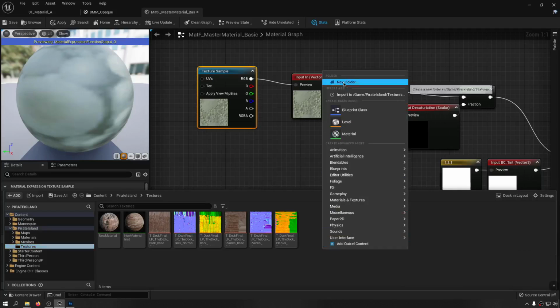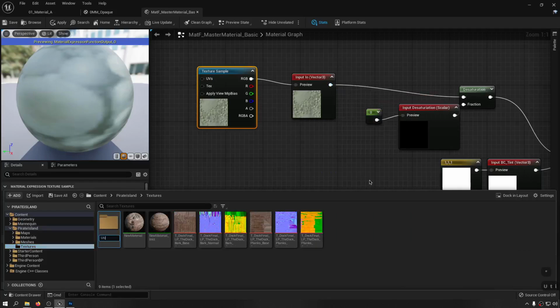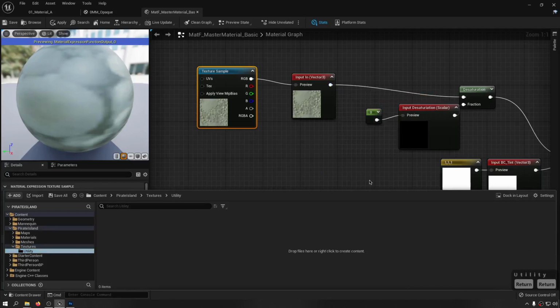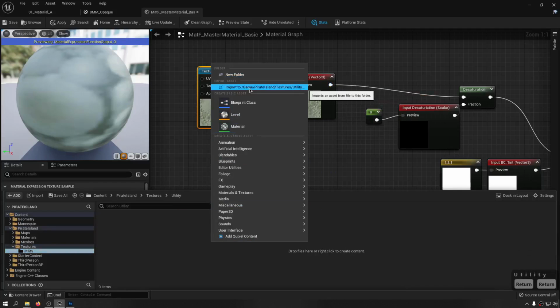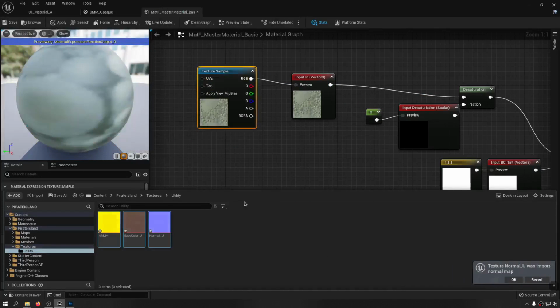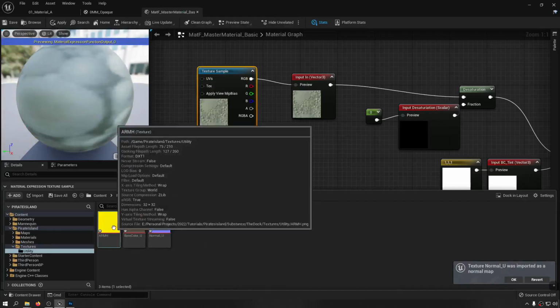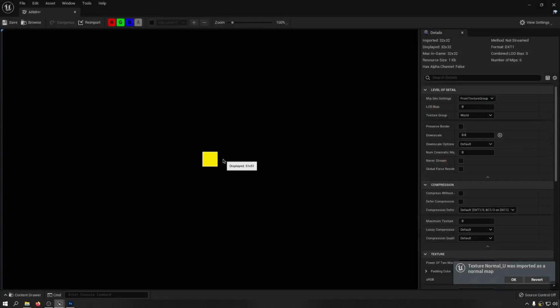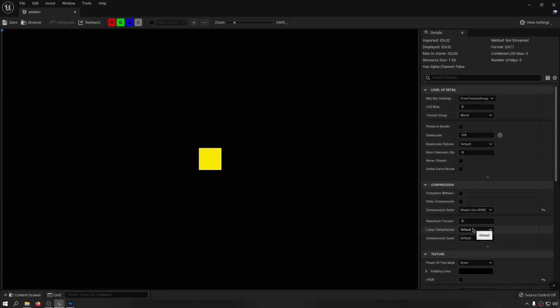I'm going to create a folder called utility and bring my utility textures in here. And these are these textures, and now let's select them and make everything all right. So this one is the ARM Edge. I'm going to set it to mask.